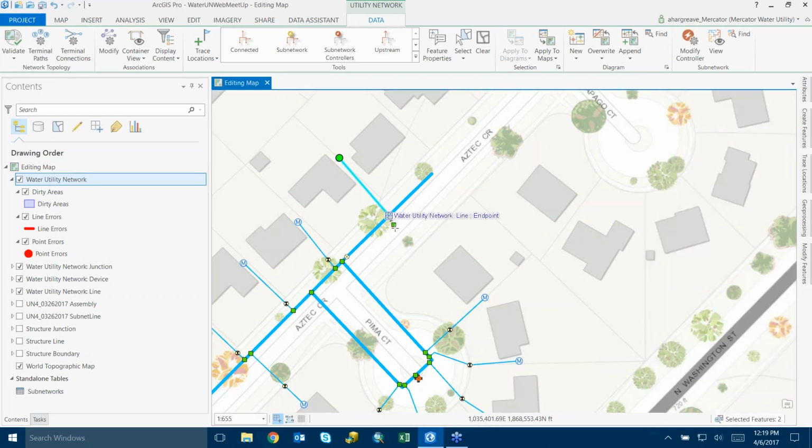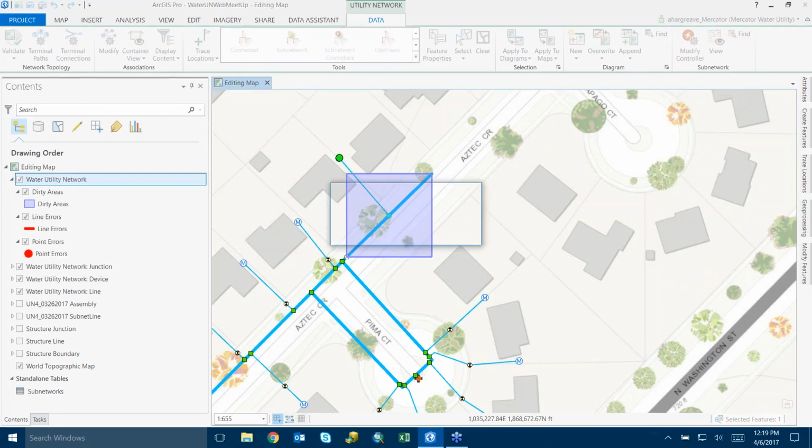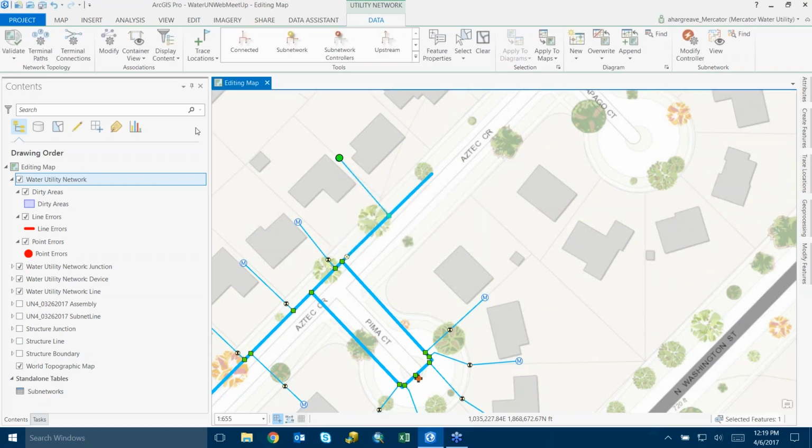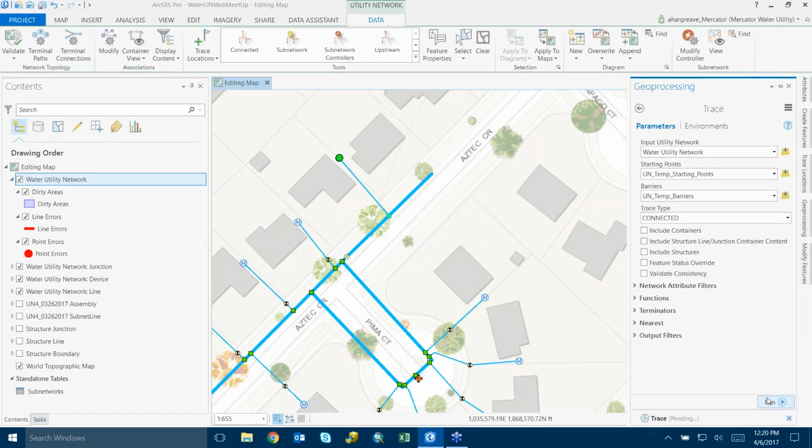And so if I go here and I add my fitting in between the two, of course I have to validate to make sure that they're connected. But now I've hopefully satisfied the rule set that I have built into this geometric network we see right here. So now if I do a trace, I should be in compliance with all of those rules. And you can see that now I can get beyond the lateral, I can go through that fitting, I can connect to the main, and I can reach the wider network.